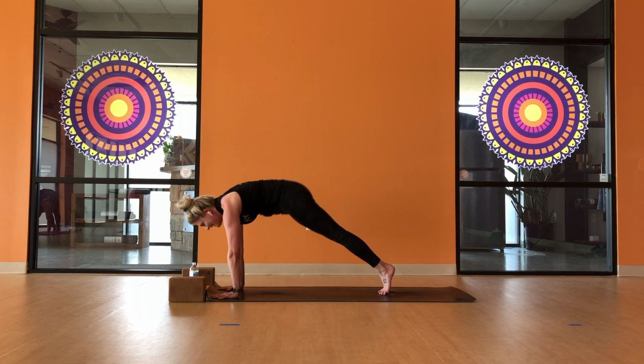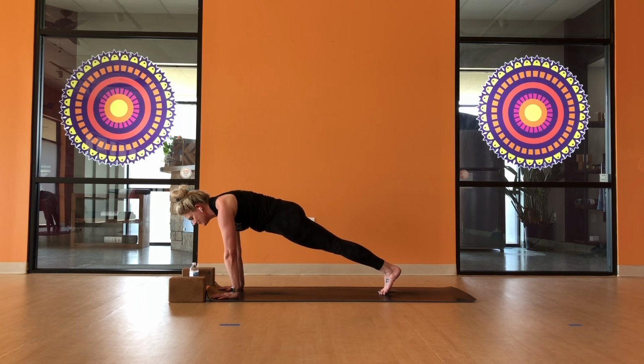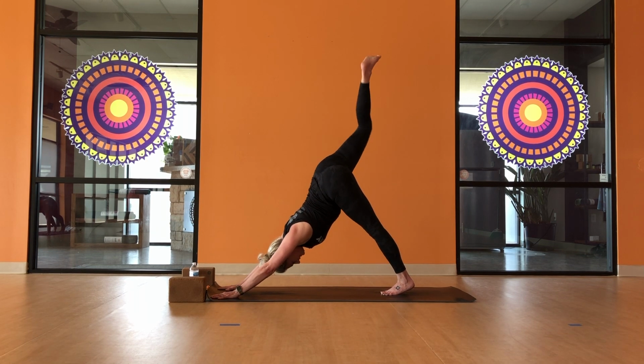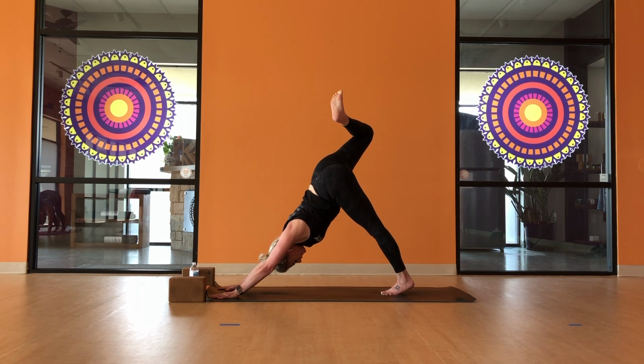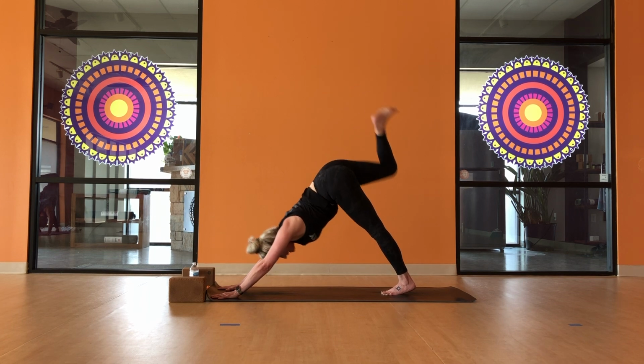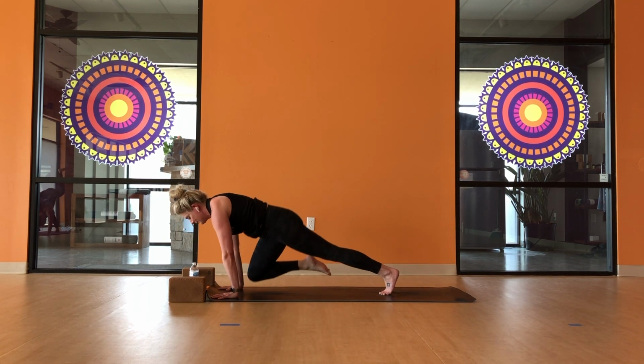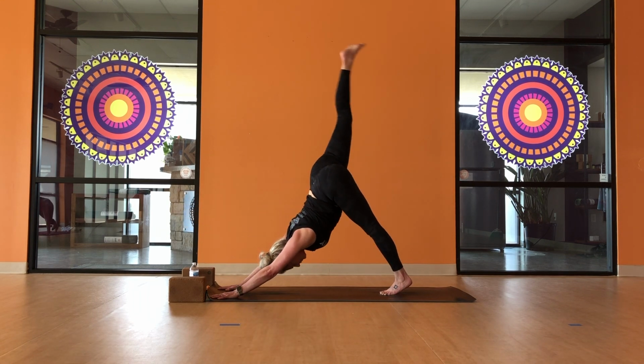Find that high plank. Hug the upper arms in, take a breath. Lift the hips high, downward facing dog. Right leg lifts, bend your knee, open it up. Square those shoulders to the top of the mat. Let's find that right knee tapping that right tricep, and then lifting back up. Right knee, right tricep, right wrist. Bring it back up. Then right leg flies.